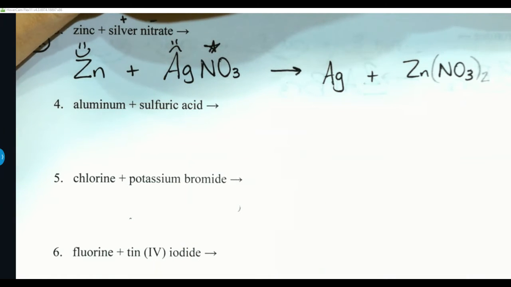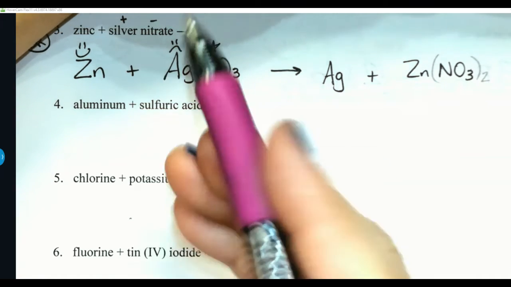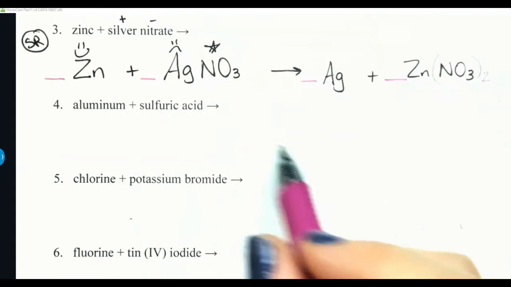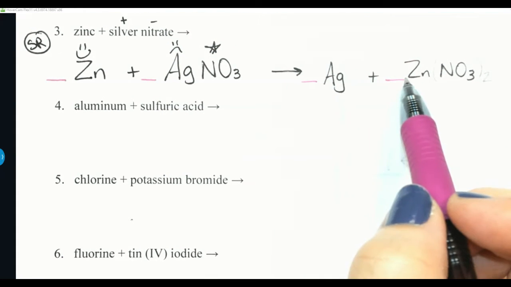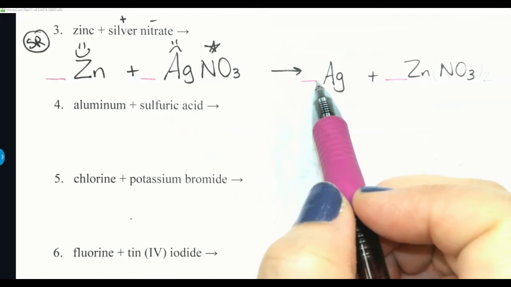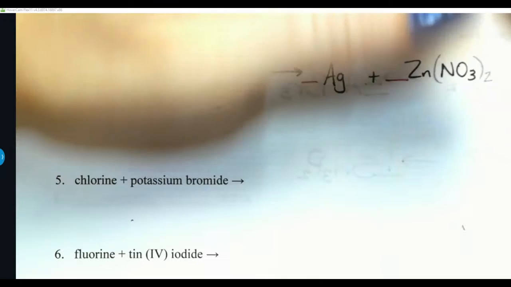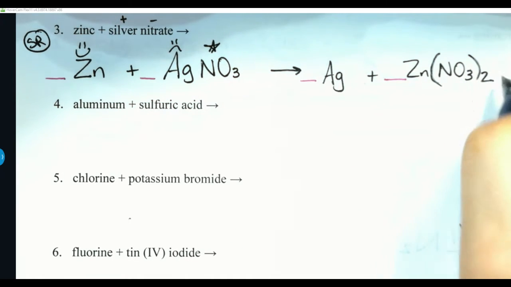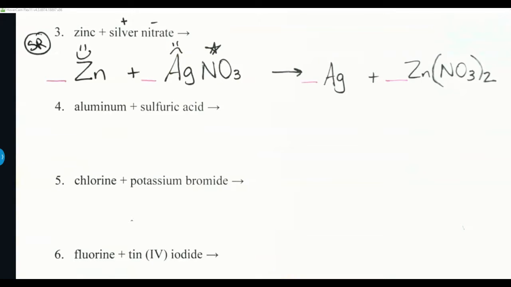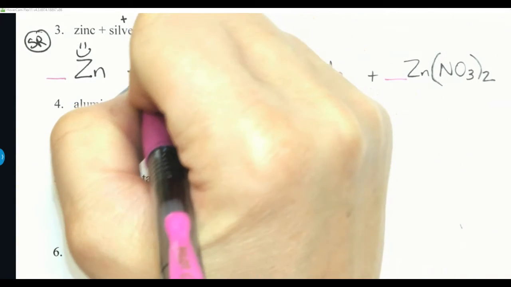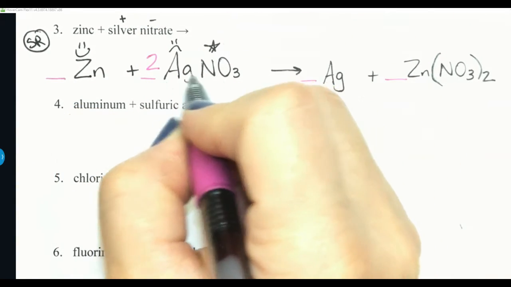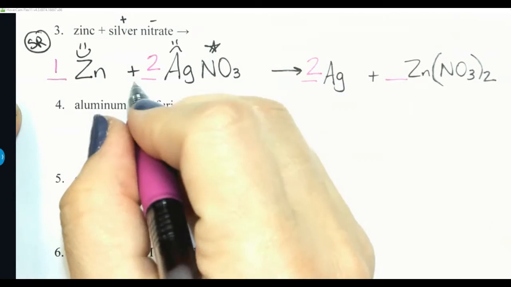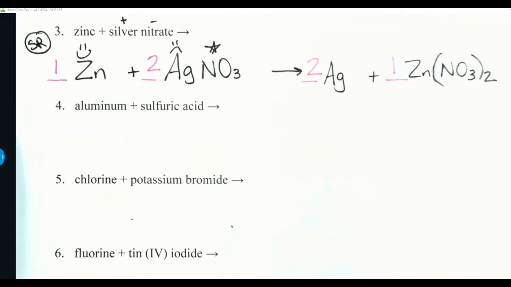And finally, we have to make sure that we have a balanced equation. So we're going to put our blanks in front for our coefficients. And so we have 1 zinc, 1 zinc, 1 silver, 1 silver, 1 nitrate, and I'll make this a little darker for us over here. That means we have 2 nitrates on the right side, and so I'm going to need a 2 here, which is going to give me 2 nitrates. But now I've changed my silver. I have 2 silver, so I'm going to put a 2 there. So it is 1, 2, 2, and 1.